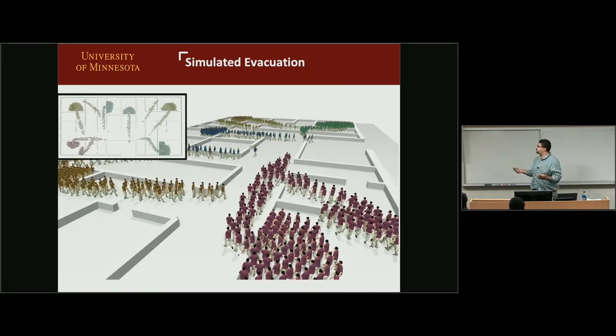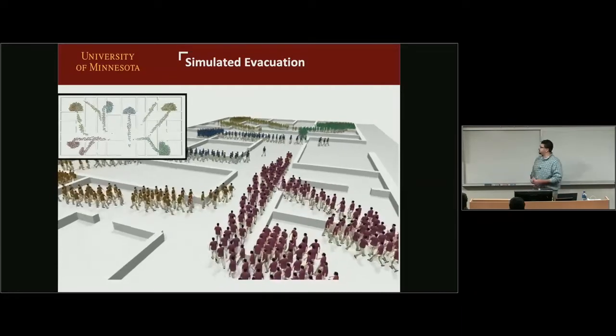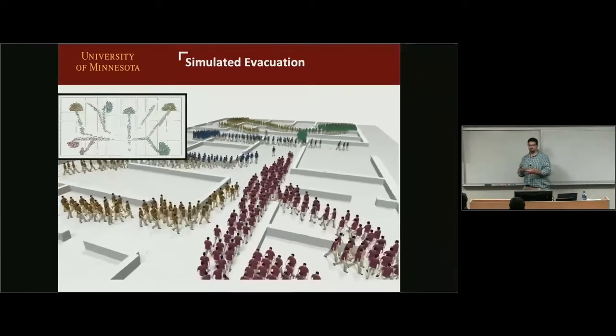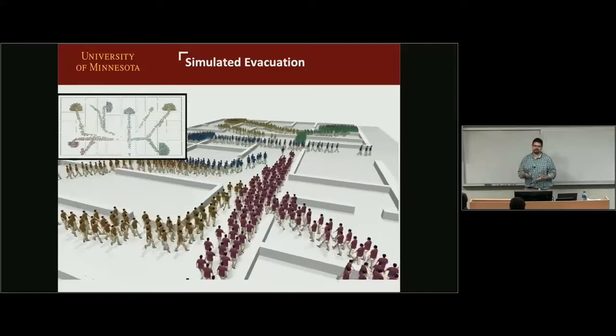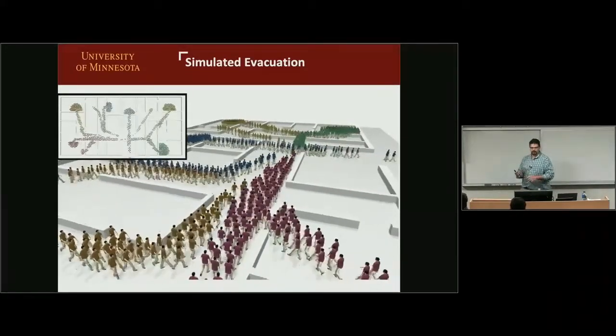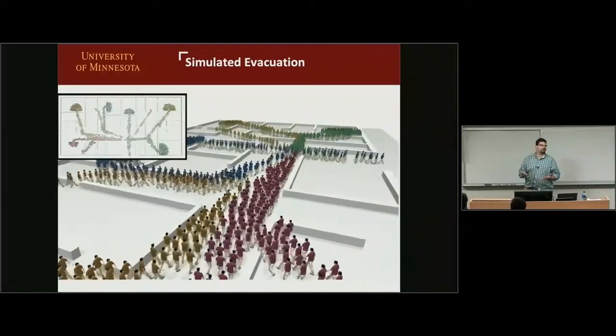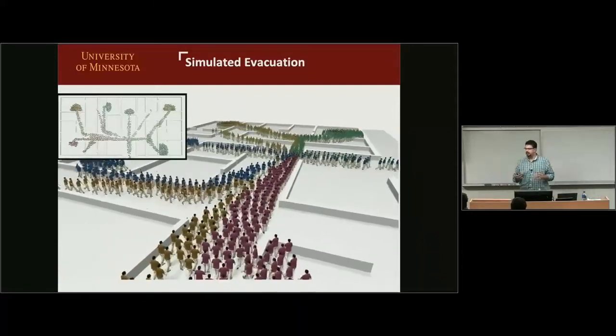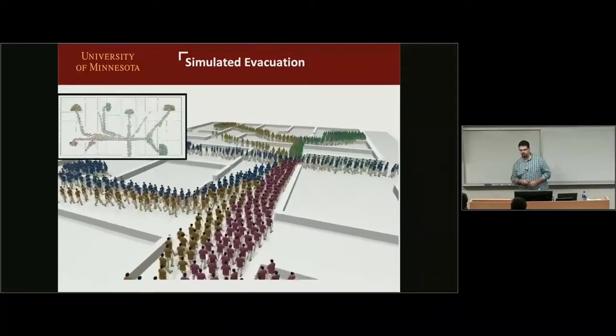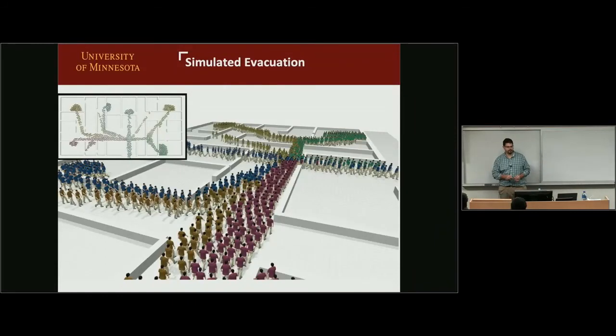So here's the system together in a complex environment. All these agents are interacting with each other based off of this power law equation, just 1 over TTC squared. And they're avoiding collisions. They're waiting for each other. They're handling these dense environments, and everything's going smoothly and fairly human-like. So we're pretty happy with these results.